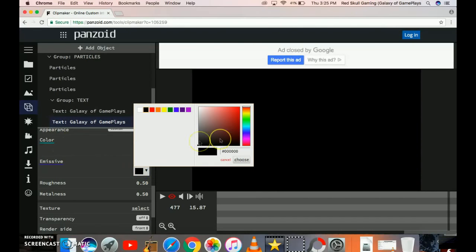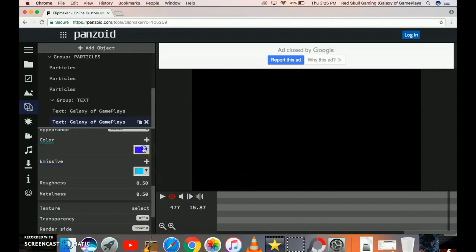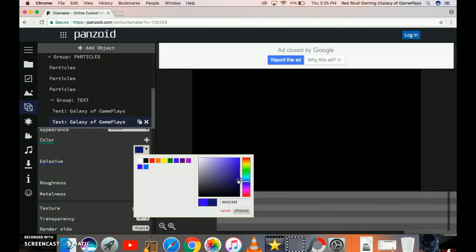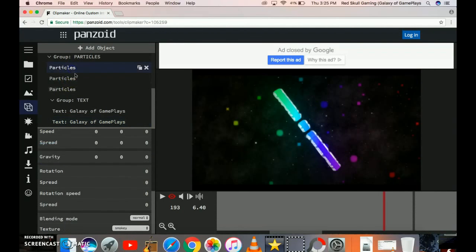usually I found out this is how it's going to work. You have the bottom one right here. The lighter that is, the lighter the color is going to be. So if it's a darker color on this one, it's going to be a little bit darker. So I'm going to choose this for that one, and for this one, let's choose a darker blue, already like a rainbow color.